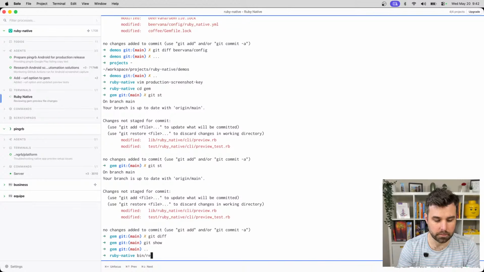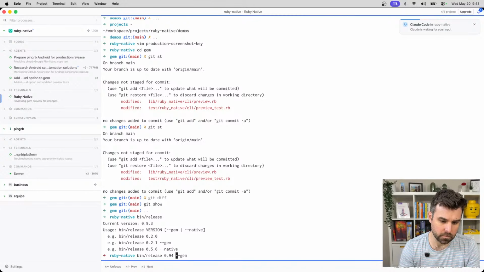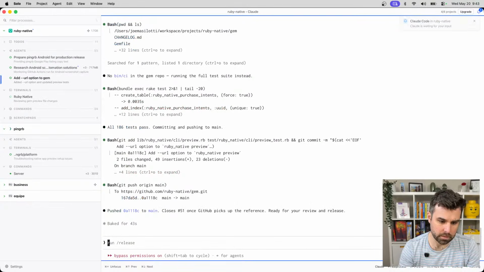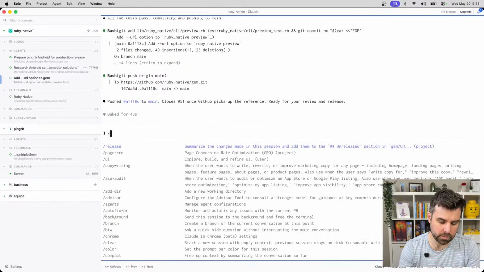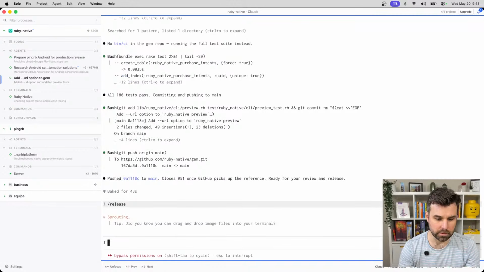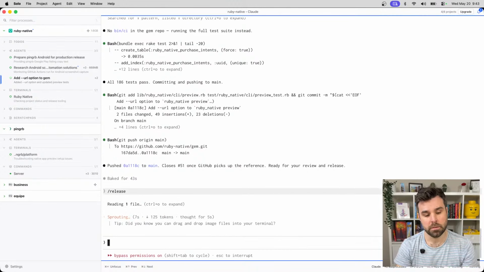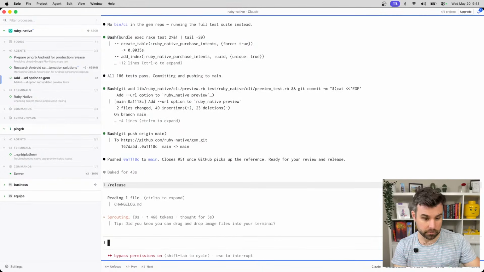So I can do a bin release. What do we have here? Current version 0.9.3, so I can do a bin release gem for 0.9.4, but I first need to run release here, which will summarize what we just did into release notes or changelog.